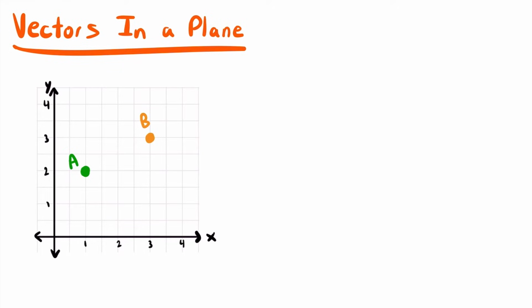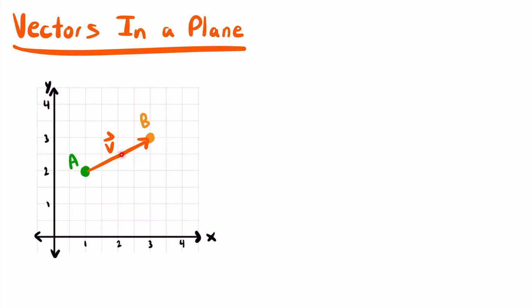So now if I want to draw a vector, what I can do is connect these 2 points, and then since I started at point A, the initial point, and ended at point B, the terminal point, I want to indicate that direction for my vector with an arrow. And then what I want to do is label my vector. I could go ahead and just label it as vector AB, but I'm going to add an additional notation of this vector being vector V. So we have V with this vector notation.